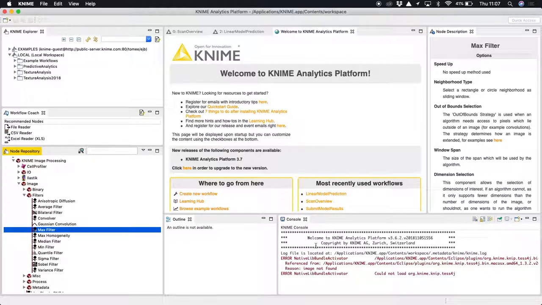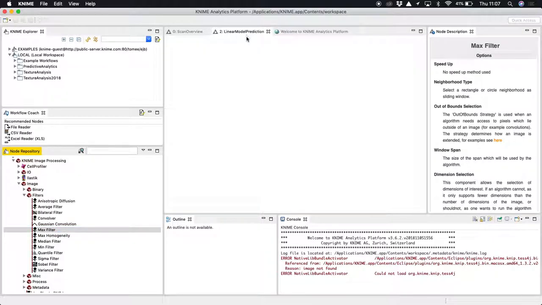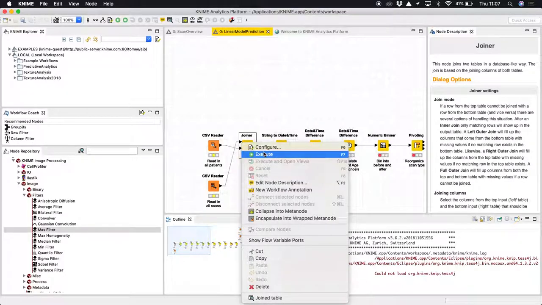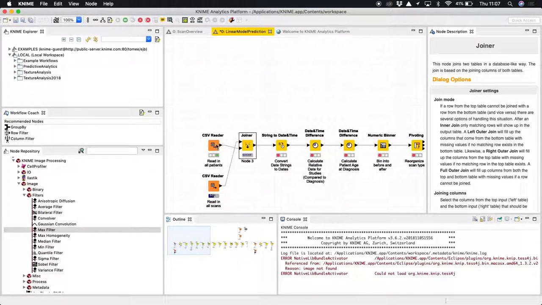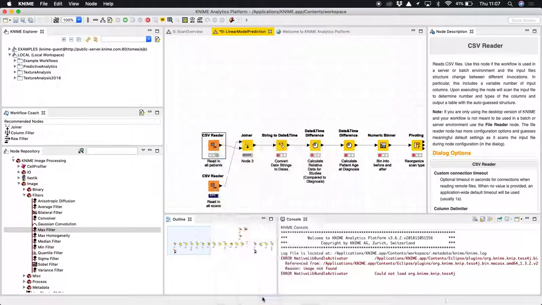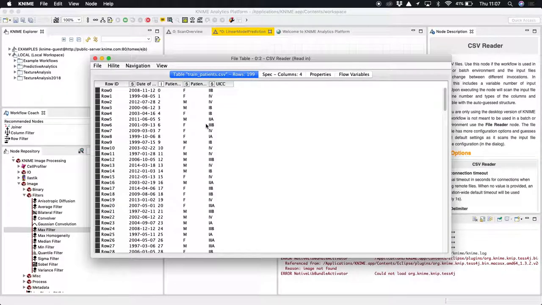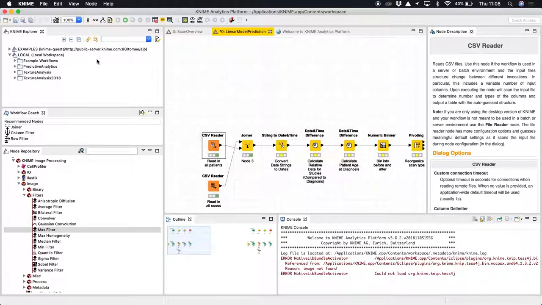It also makes it very easy. So if you're dealing with a workflow, you can right-click on a node, go to execute. And if you wanted to see what the output of this node was, you can just right-click and view it and see what all the intermediate steps were for your analysis to get done. And so I think particularly when you're learning, it's very helpful to be able to do that debugging and testing interactively and see how different filters or different results look with immediate feedback.